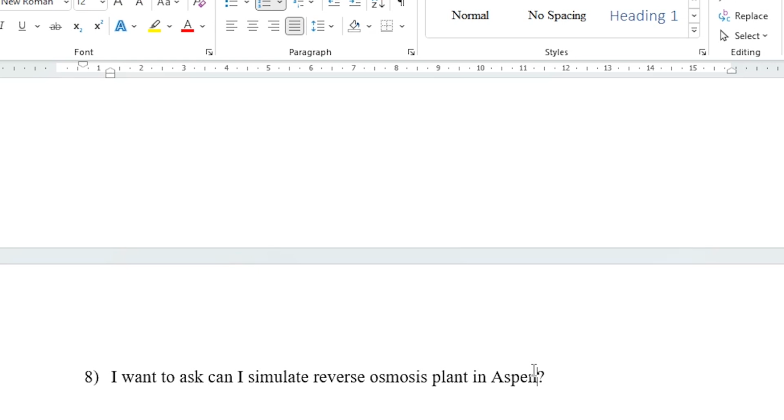Obviously, we as chemical engineers are definitely not good at it, but the persons from the computer science background have good knowledge of it. So yes, that is possible, but currently that is not available in Aspen. And if you want to do that, you have to simply write the codes in Aspen Custom Modeler and then bring the model in Aspen Plus.